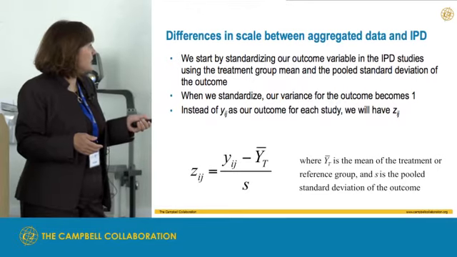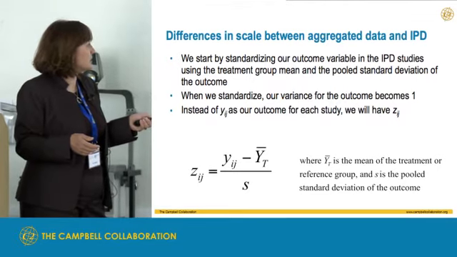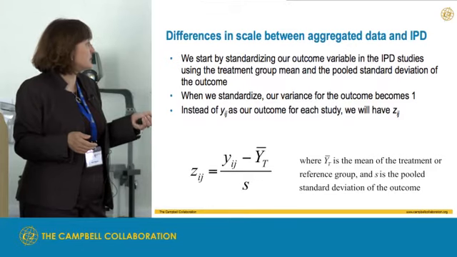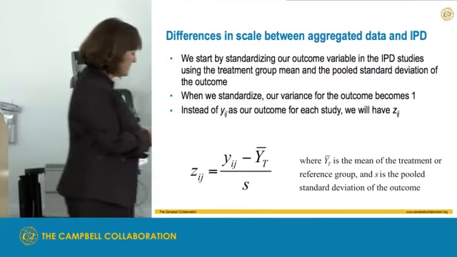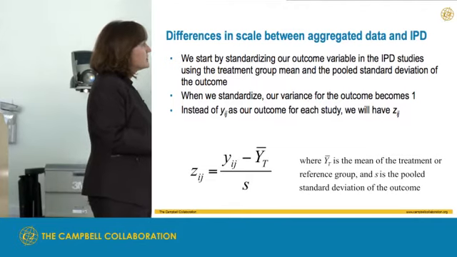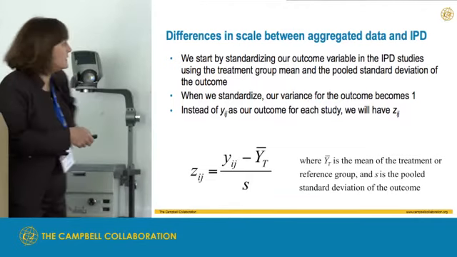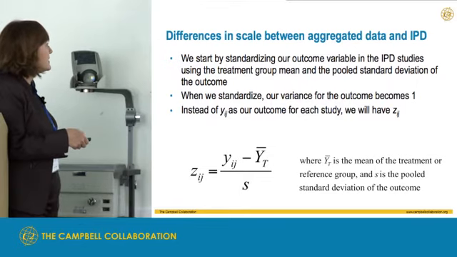So this is our individual outcome at our individual study level information. So our outcome for individual j in study i, and we can standardize it on the treatment effect. And so subtract the treatment mean, and then divide by the standard deviation of the outcome. Is that a grand mean? That's for the grand mean. The grand mean in that study, yeah. In that study, so it's for the treatment effect, yeah. So it's a T_j, really, isn't it? Oh yeah, sorry, yes, T_j, sorry. So this is, yeah, not the grand mean across all the IPDs, but the grand mean in that study. I'm sorry, you're absolutely right.